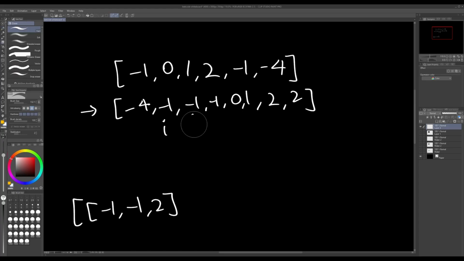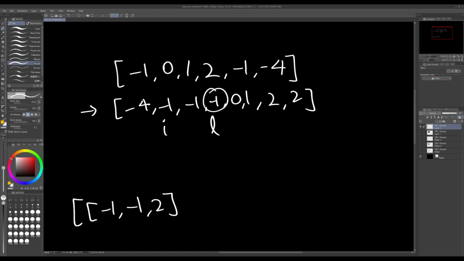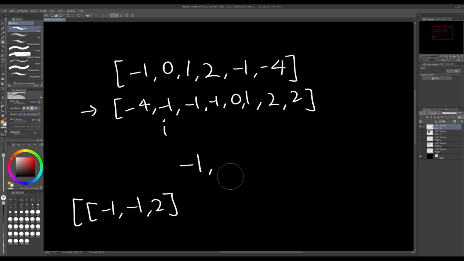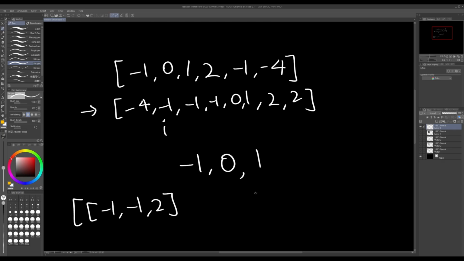L is going to keep moving to the right and see that, oh, actually, that's another -1. I don't want to use that again. Because if I use -1 and -1 again, the last value, no matter what, has to be 2, which means we're going to once again insert a duplicate triplet. But if L is different, let's say L is 0, this would mean that we would want an R of 1. Hey, and this is a different triplet, you see?